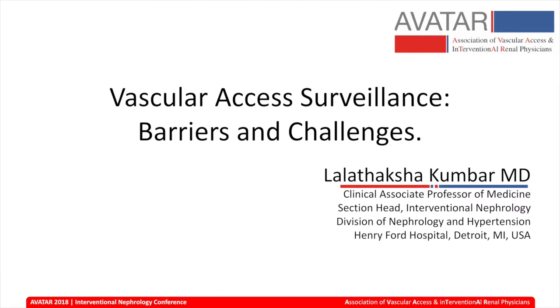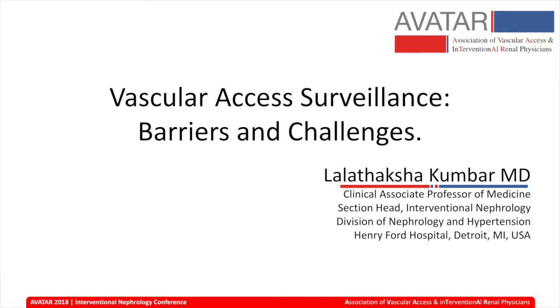Now, vascular access surveillance has been a process which was introduced a couple of decades ago when AV graft use was pretty prevalent, and grafts were getting clotted off pretty quickly. Many of those access thromboses were being treated in the hospital, and the patients used to stay for days and weeks before they got some procedure done.